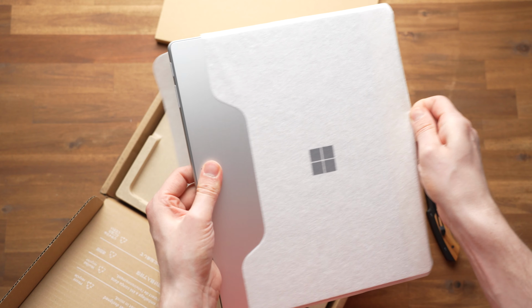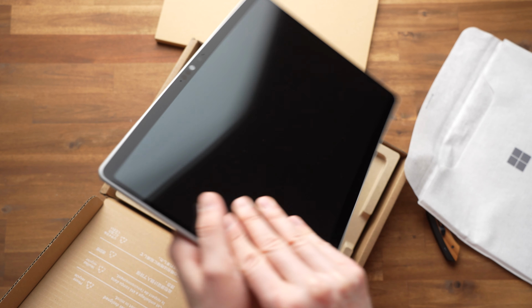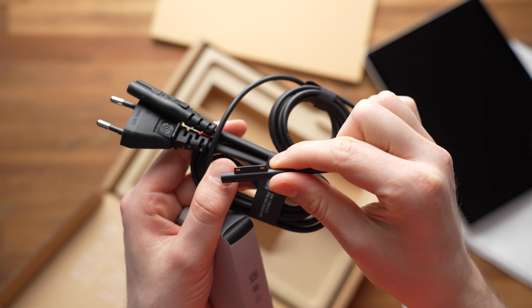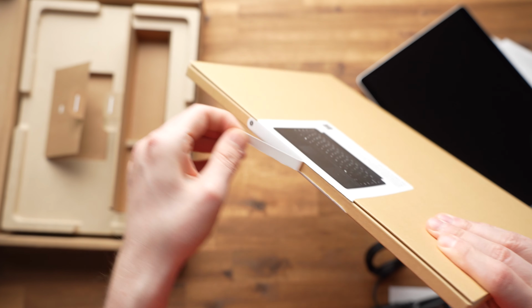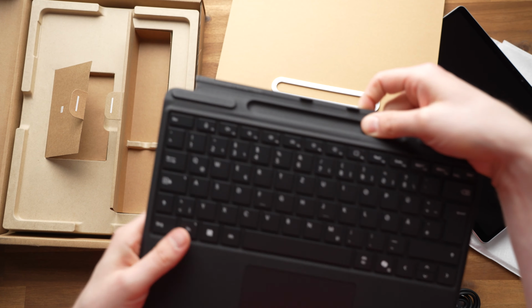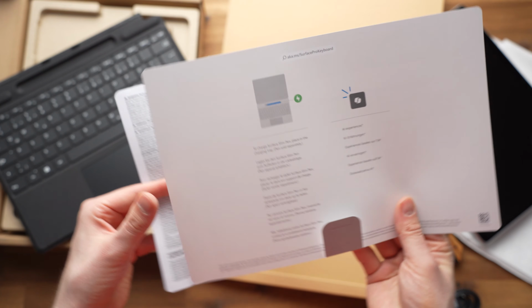Since this is a business tablet, we don't get a nice packaging. We get pretty much just a cardboard box here, and inside that box we have the Surface itself first, then the standard paper stuff, also a charger with the Surface Connect port, just like with the predecessors, and I've gotten the new keyboard as well. And inside that box we get the keyboard, of course, with the new AI button, we will look at that later, and then again some paperwork for that keyboard, and that's it, nothing else inside the box.